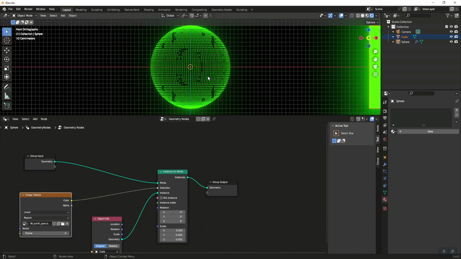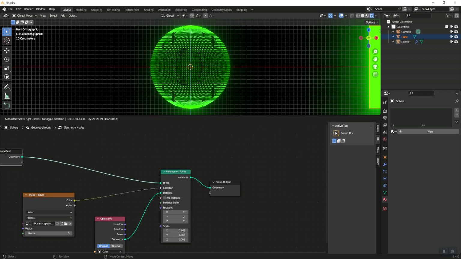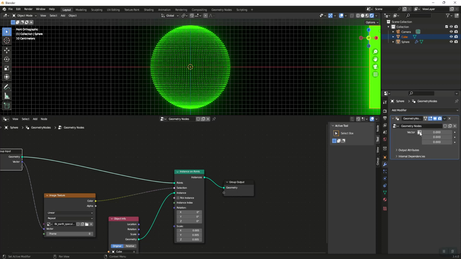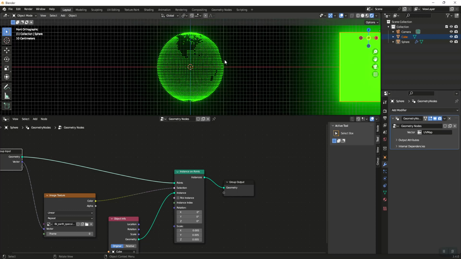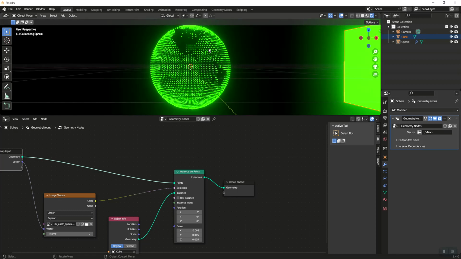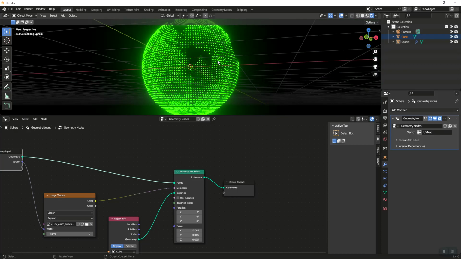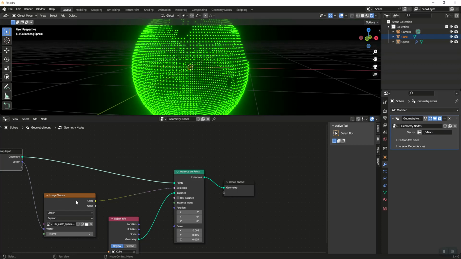And you can see we're already starting to see a little bit, but our problem here is it doesn't know what vectors to apply this to. So we're going to take our group input, we're going to pull it down here to vector, and let's go over here to our geometry node, and we're going to click right here, and we're going to change this to UV map. Now you can see it's starting to work, but it's kind of in reverse of what we want.